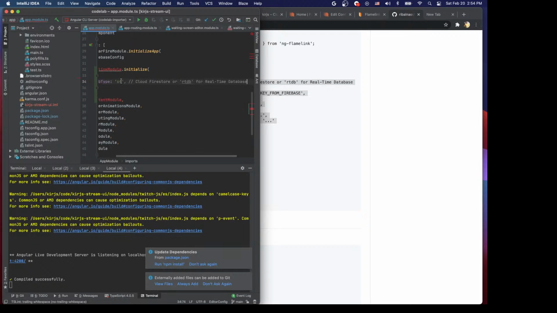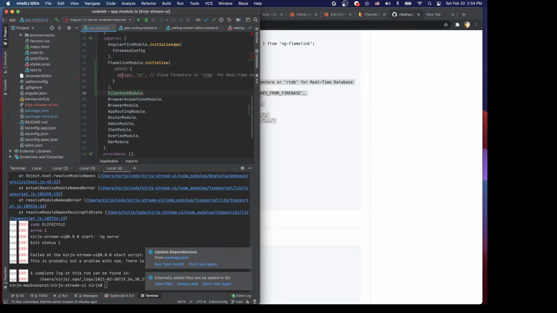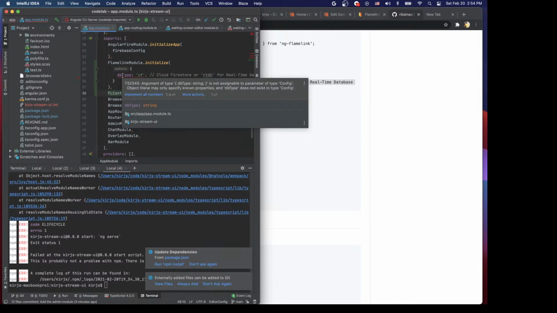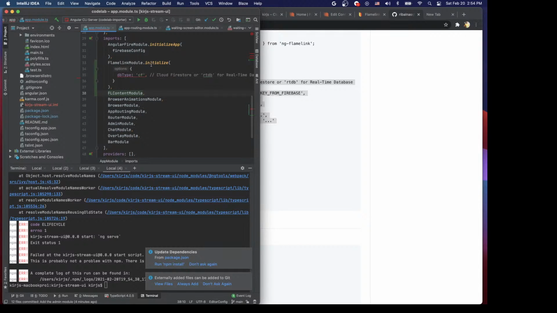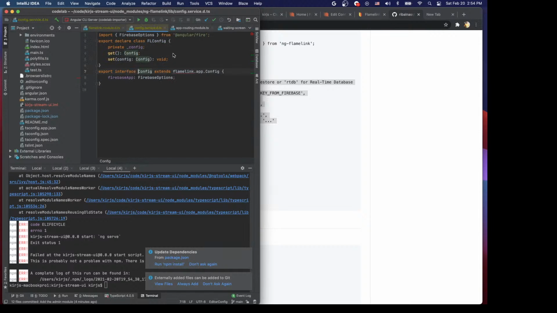So for now, I'll just drop it and see if it shouts at me. And then content module sounds good. It already highlights this is not assignable. What's going on here? So there is some config which only takes Firebase app.